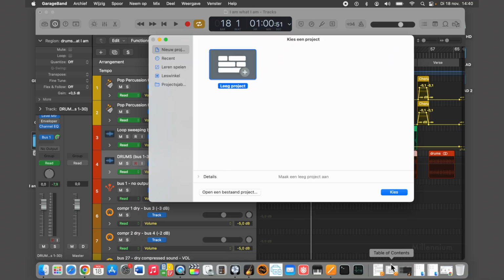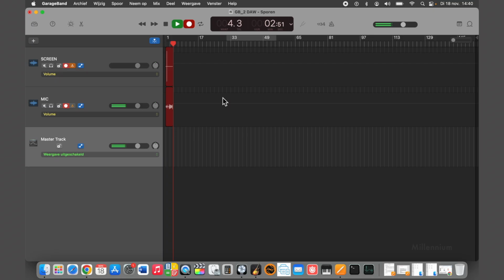It's over here. Actually, I'm recording something in GarageBand. So everything I say, this course is recorded in GarageBand. All the music or the sound of my screen goes in here. Everything I say goes in here. On this track is on this track. And why am I recording on two different tracks?